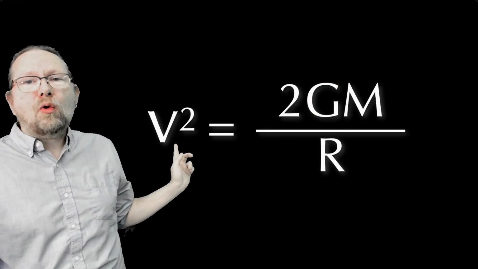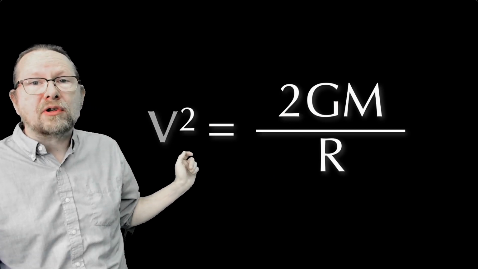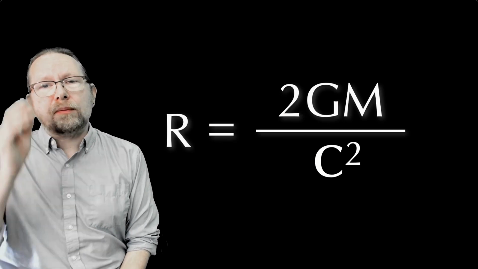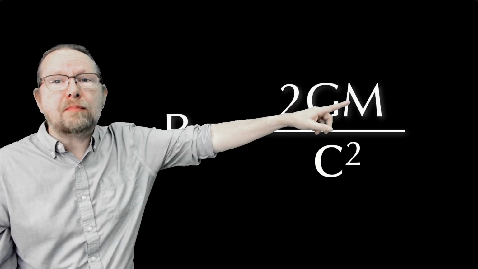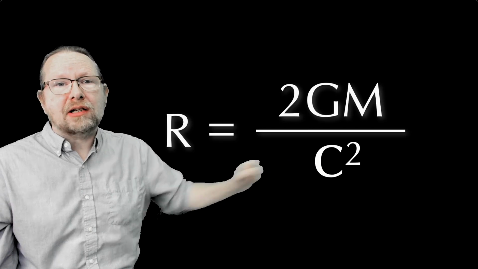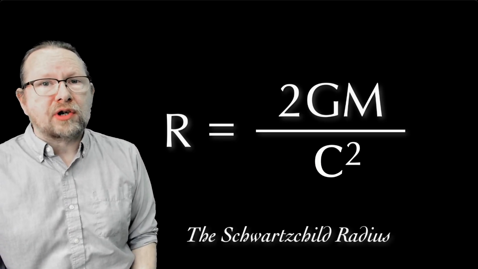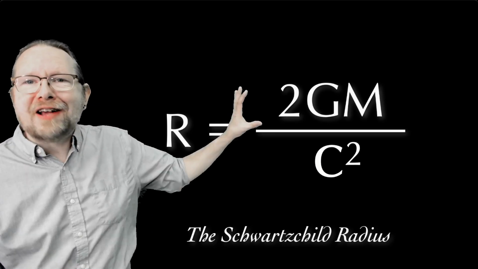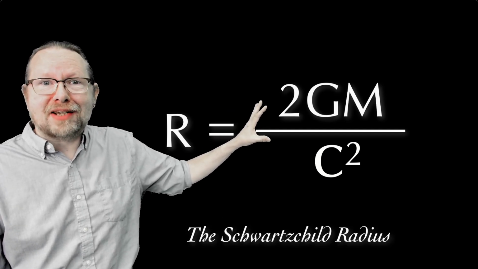If you ask how massive or how small would something have to be to have an escape velocity equal to the speed of light, you just plug the speed of light into this formula and rearrange it, and you get a formula, which we usually express in terms of the radius of the object. For a given mass, how small would it have to be in order for its escape velocity to be c, the speed of light? This size is called the Schwarzschild radius, because the person who first calculated this was Karl Schwarzschild, using Einstein's equations, not using Newton's laws like I did. That's cheating, but you actually get exactly the same answer, which is super cool.